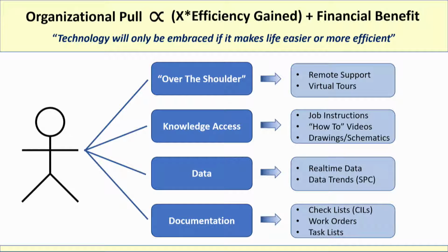And depending on where you are, if you're in a very highly regulated, highly audited environment, then it has a tremendous amount of value. If you're not in that type of environment, there's still value, but maybe not quite as much. But documentation proves to be very important as well.